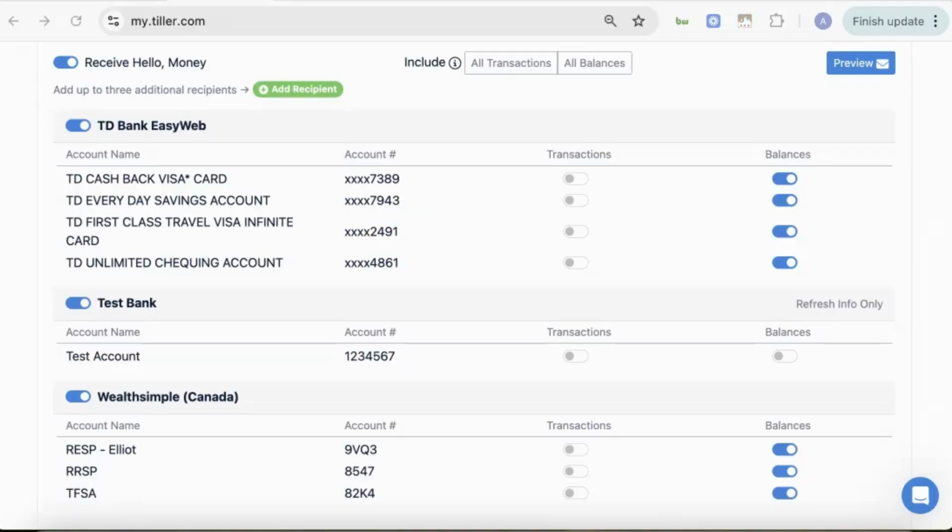We actually have a really good community topic about this as well, where people have chatted about how they do categorization. So I'll link to that as well. But yeah, because it is customizable and all your data, you can customize them as much as you want to. You did mention specifically credit card payments. A lot of people will categorize those as transfers, but again, we'll cover that separately.